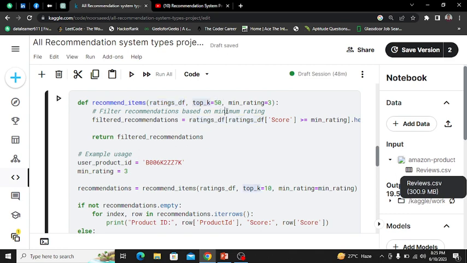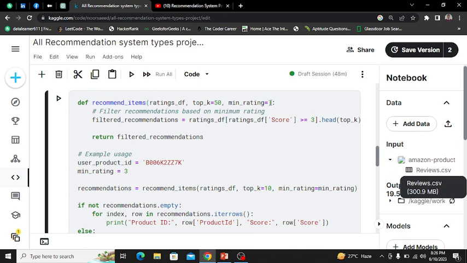Where I am going to specify 50. The goal of my recommendation system is I have to display 50 items, I have to display 50 products on which there are either 3 ratings, 4 ratings or 5 ratings, but I will start from 3. So I have also used, this is optional, you can directly do it right here. If you use 3 here, it will work, but I can use a default parameter. Maybe in future my client changes it so that you have to use 4 ratings, so I will simply change it right here.